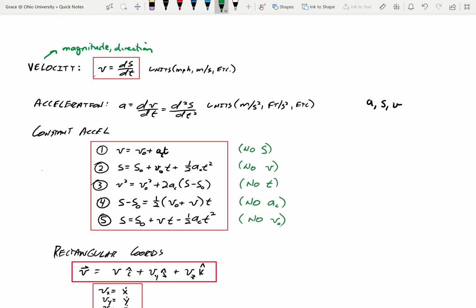Now, working forward or back, whether you want to integrate or find the derivative, you should be able to move back and forth between each one of the concepts. So for example, if you have velocity and you want to find displacement, all you want to do is find the integral of velocity. So displacement is equal to the integral of velocity with respect to time, and so forth and so on. Now, this works very well for equations, right? If you have equations, you're going to have to use either derivative or integral to solve problems like that.